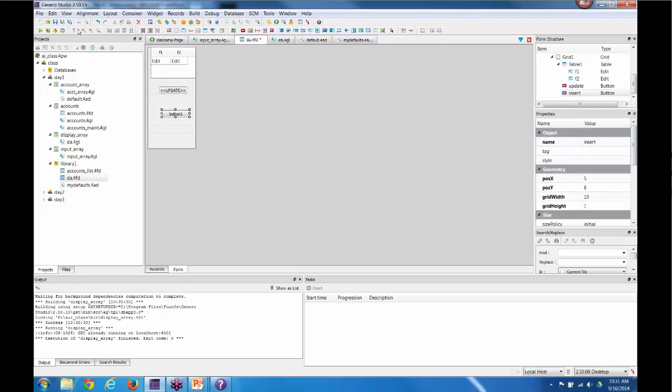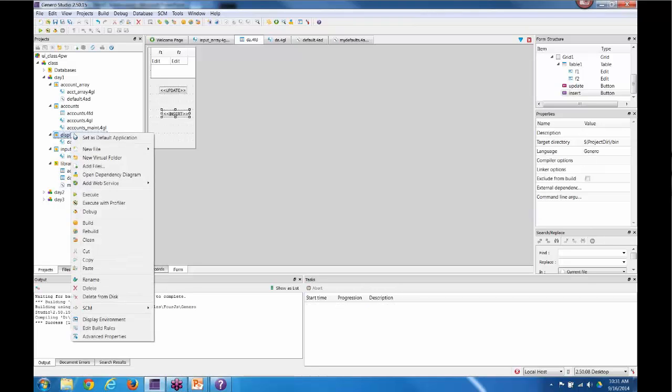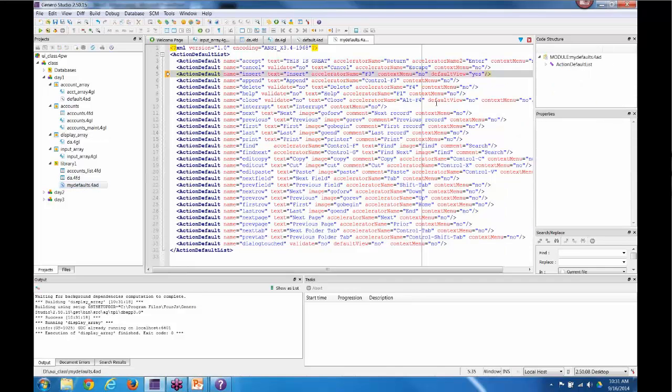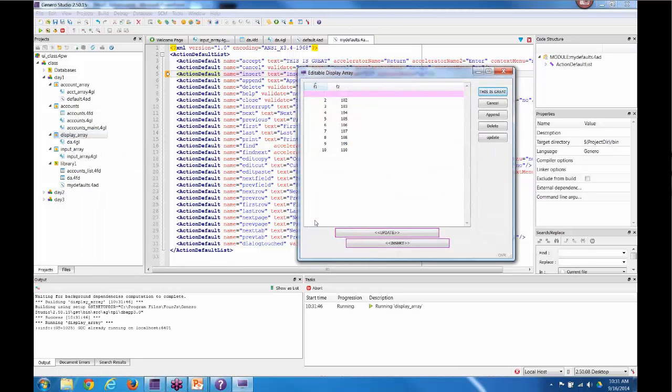I'll save it. I'll compile the file. And then let me run it again, execute my application again. I have the insert, but my insert is still appearing because I told it to inside of my 4AD file. If I go back into my default.4AD file, let me take out where I forced it to appear. Take out my default view. Didn't introduce any XML errors. That's good. Let me run this again. You see now my insert has disappeared because I have the button that does it and I'm not forcing it to display.